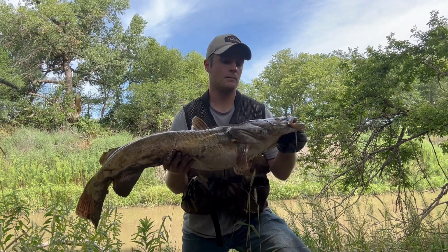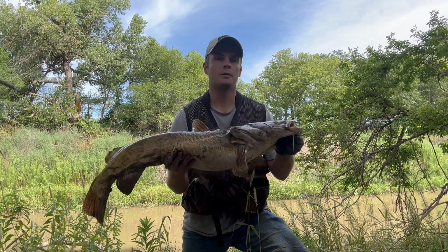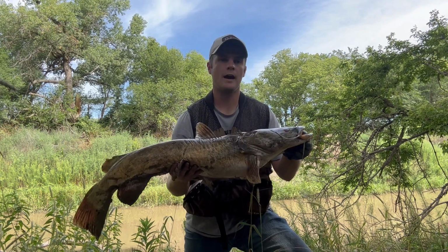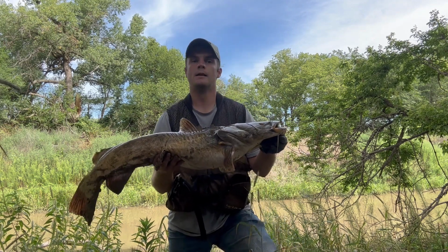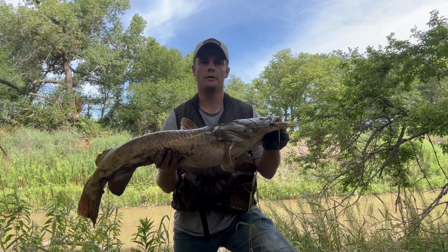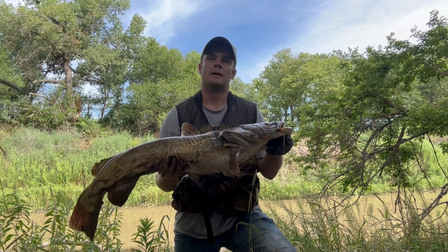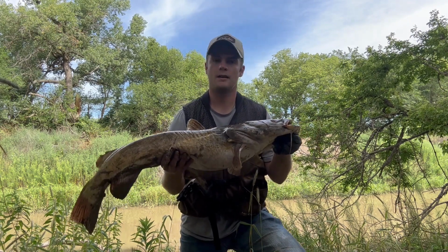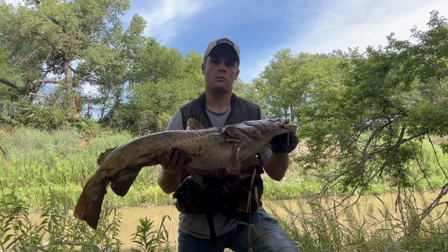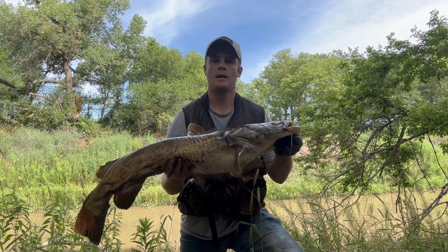But something about the flatheads, their attitude, the weather, probably the weather, maybe the bait, has just got them a little more active. Maybe time of year. But they're more active today than what they have been. I've doubled the number of flatheads I've caught this year today. Got 3 all year, got 3 today. The 3 I've caught today are smaller, but this one here is a good quality fish. Certainly not upset with it. I'm more than pleased with it.